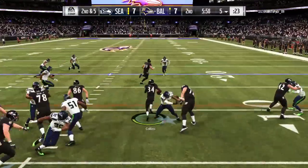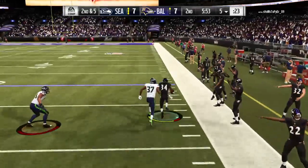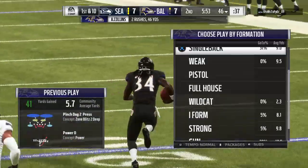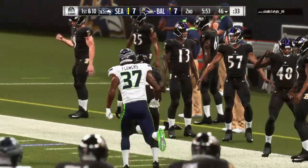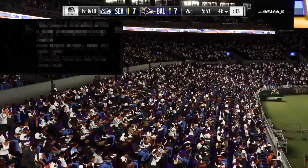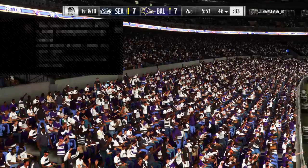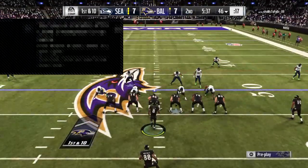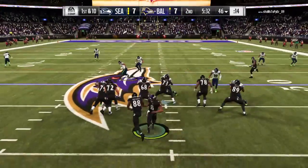On 2nd down, Collins. Room past the 20. And he'll cut it out to the sideline. A big run there by Collins. 41 yards on the ground. Well, every quarterback, especially a rookie guy running the ball. Takes a lot of pressure off the youngster, doesn't it? He doesn't have to throw the ball in bad situations. Just turns around, hands it to his big horse. And we've seen rookie quarterbacks ride great runners right into the playoffs. The big play has them all the way out near midfield for a 1st and 10.